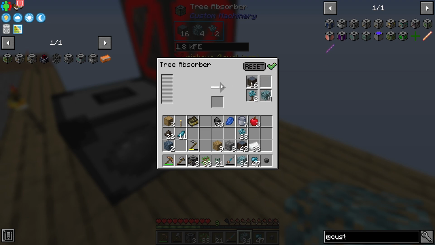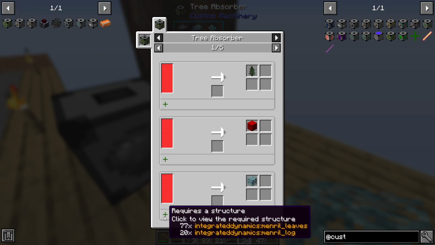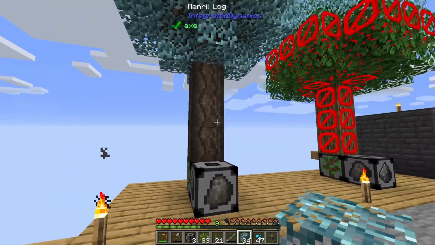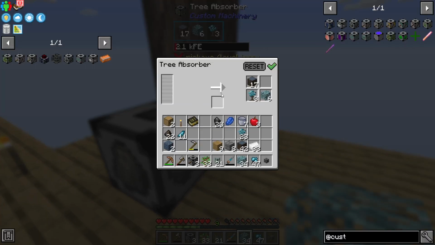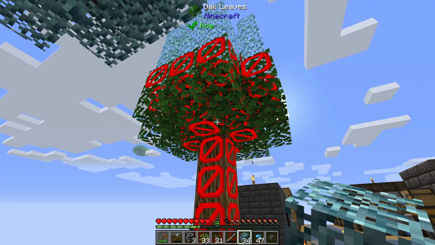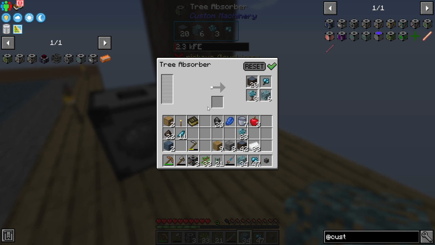So if I go over here, do that. So it does it to all the tree absorbers at the same time, is basically what I'm trying to say. There you go. Yeah, now it says that tree's wrong. So I probably have to relog to make the preview go away, because I don't see a minus sign or anything to make it go away. So I just have to live with it until I relog. But I'm okay with that. Either way, they're both working. They're doing their thing, which is awesome.